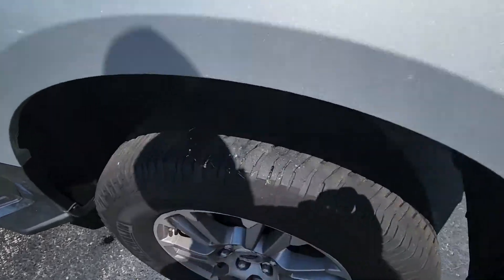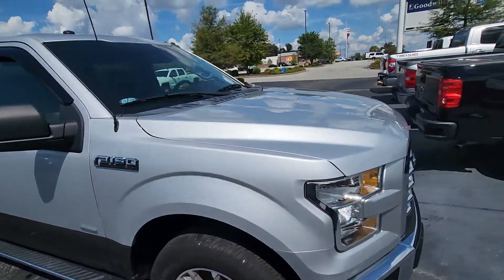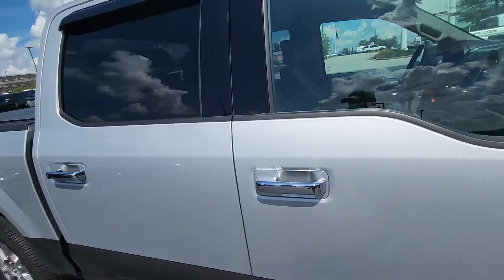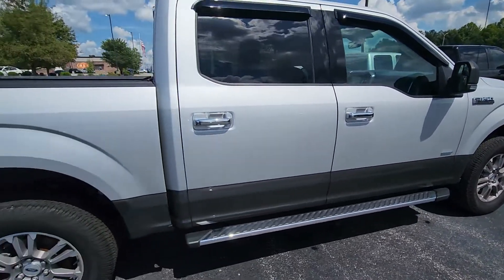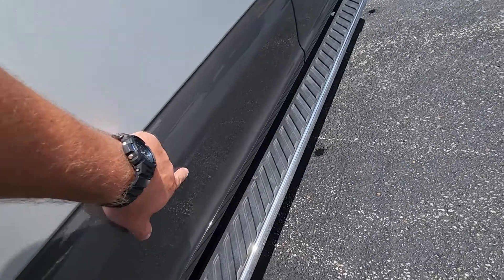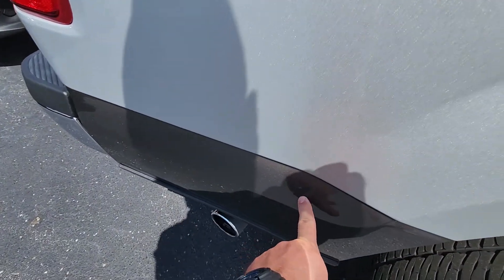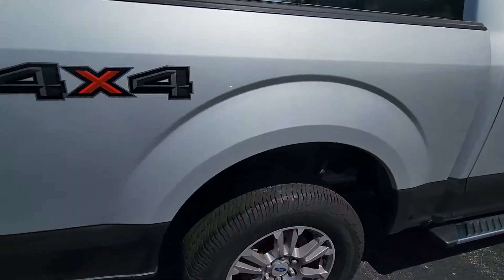This tire is about 50% just like the other one. Of course it's a Michelin, so it's probably got 20,000 miles left in it. Paint looks good, not seeing any door dings or anything like that. This is an EcoBoost F-150, which is what I personally have as well — been very fond of my truck, good power, still gets about 18 miles per gallon. Love the silver and dark gray two-tone on this truck; it's metallic black and silver, looks really good with the dark gray emblems. Wheels and everything look good, not curbed up or anything.